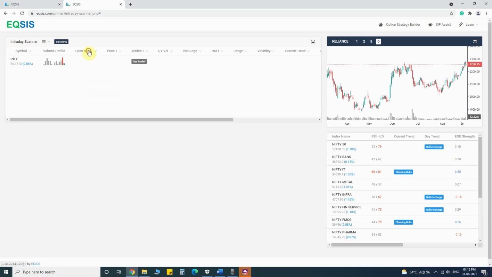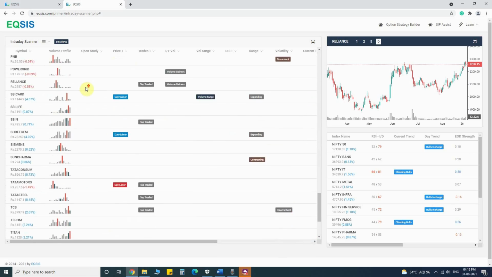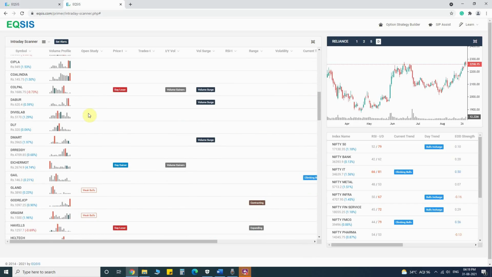Look, this filter, if I remove this filter, you can see nothing but open low and weak bulls. So open high is not there at the given time when I'm browsing it. So we are not keeping all the options available when you filter. Rather, we are keeping the options which can probably keep at least one stock. So don't worry if you don't see open high now. By tomorrow, if there is any stock matching open high, this will automatically load here.